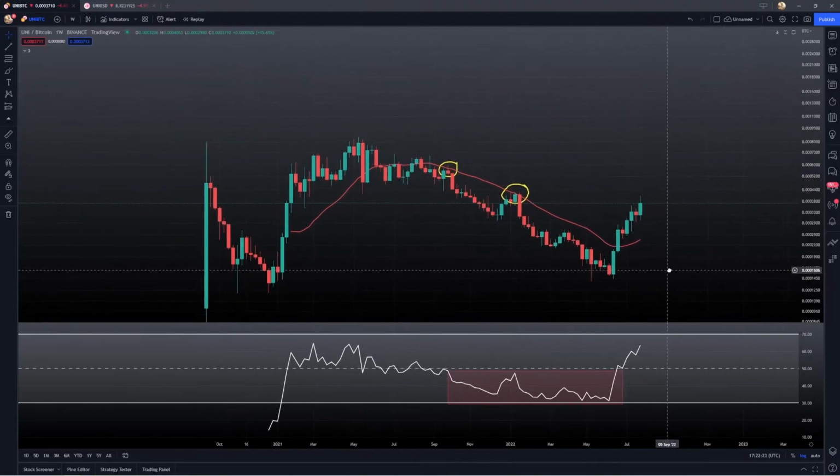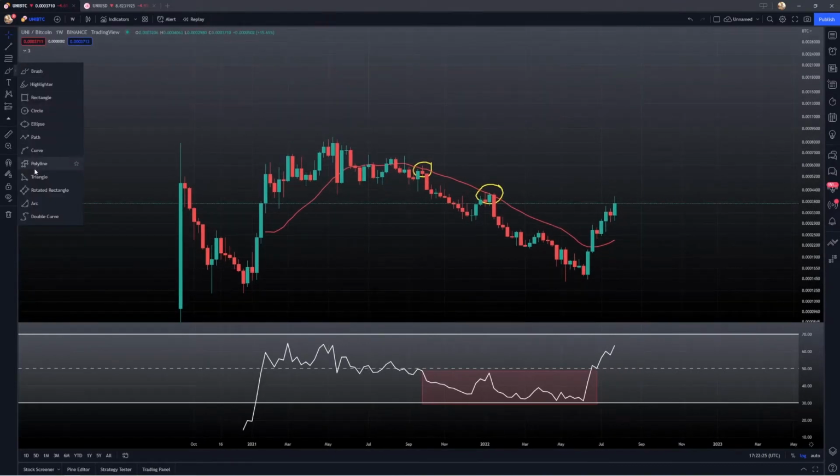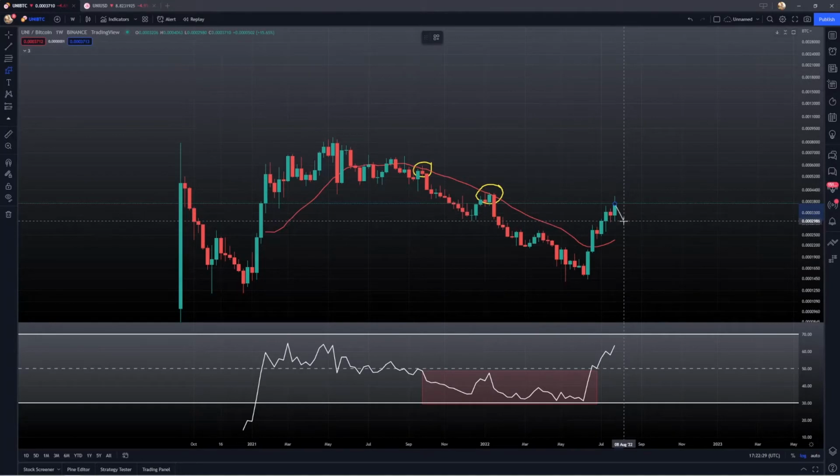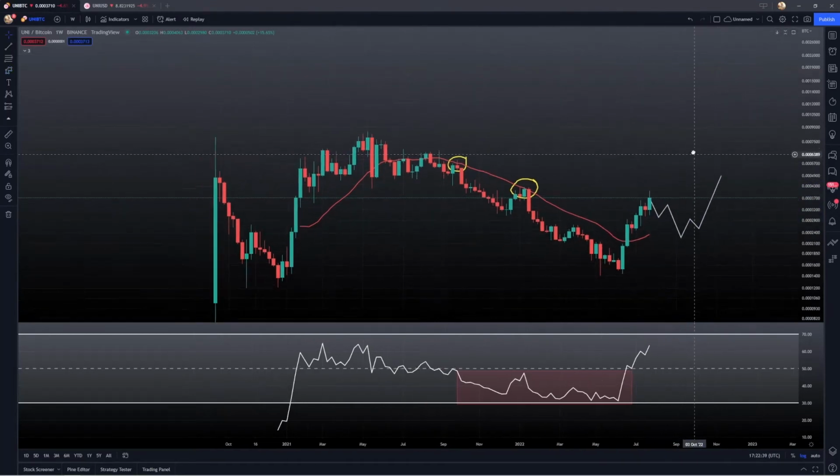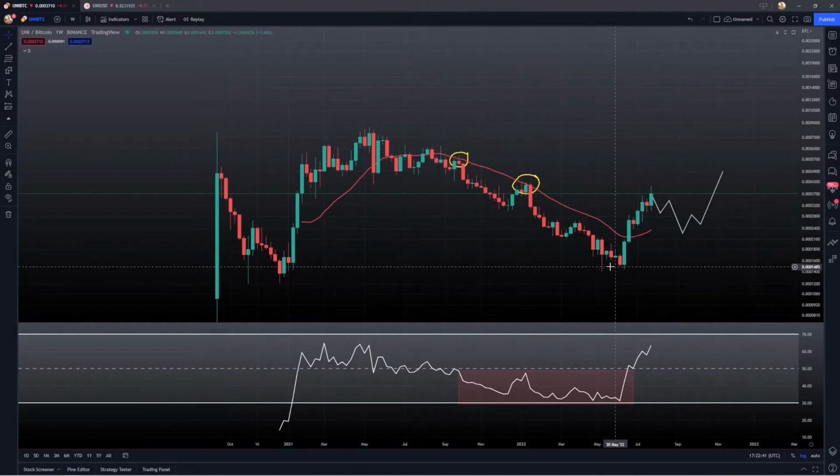But ideally, what I want to see is a correction back down and printing some sort of macro higher low. So what that would look like, whether it be a correction from here or in a few weeks, I really just want to see some sort of retest of some of these levels to really signify that we have a definitive new trend in place. So what that would look like, again, is we have the double bottom and then a higher low on the weekly.